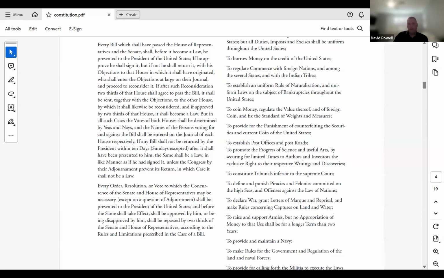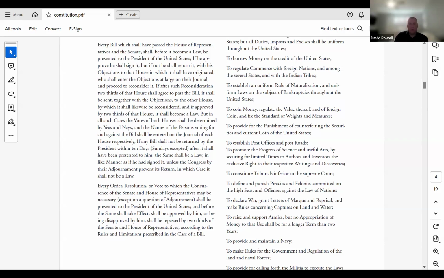That sounds like a very simple one little line there. That's extremely important, because that means that Congress had the ability to establish the entire federal judiciary with the exception of the Supreme Court. Article 3 only establishes one court, the Supreme Court, and then all other courts in the federal judiciary are established by Congress, and Congress did so through the Judiciary Acts. Define and punish piracies and felonies.